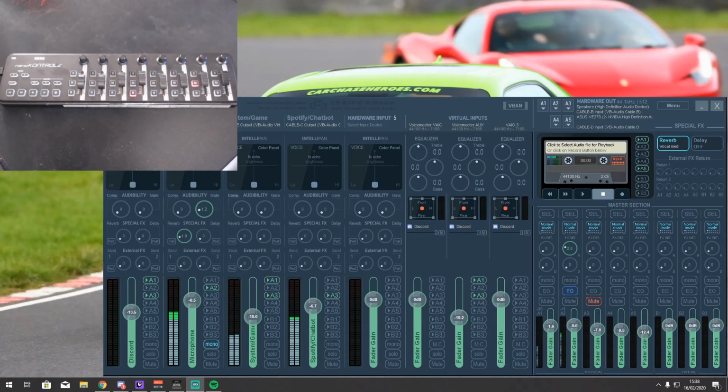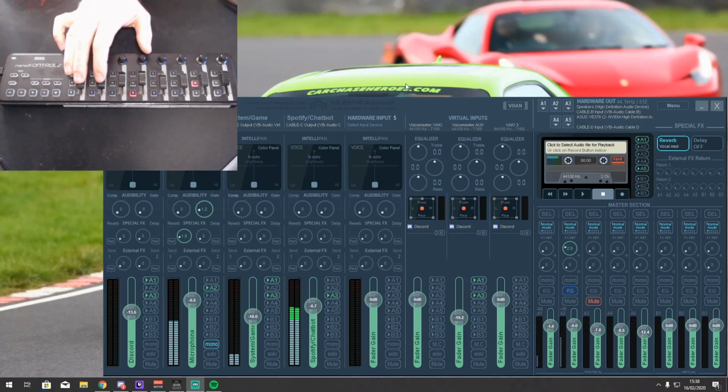Hi guys and girls. So I thought I'd do a video on basically showing you my audio setup, because it's something I've been trying to do for ages: make it so you have a hardware way of adjusting individual application volumes, which is really handy in stream. So I do Twitch streaming. It means you can kind of do it on the fly, just turn up and down individual things.